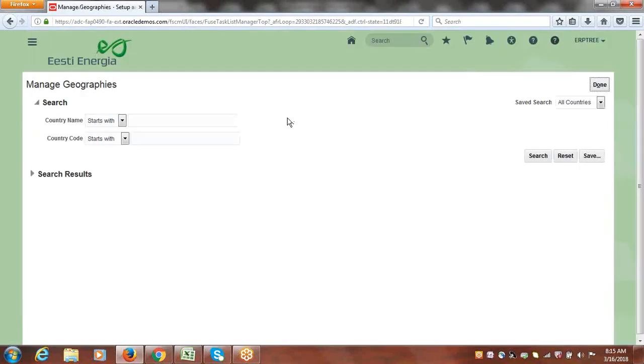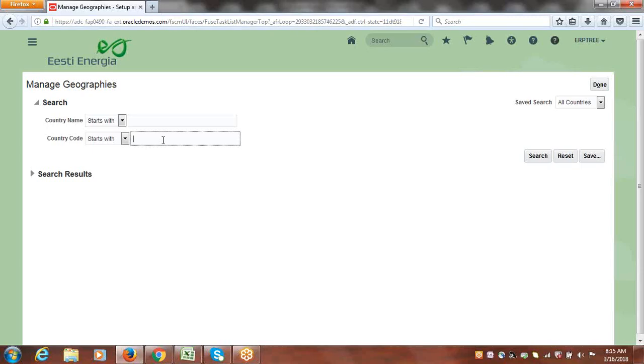So now what we have to do in the first instance is load the geographies information into the application. If you take the example of US, we need all the states, counties, cities, and postal codes information.